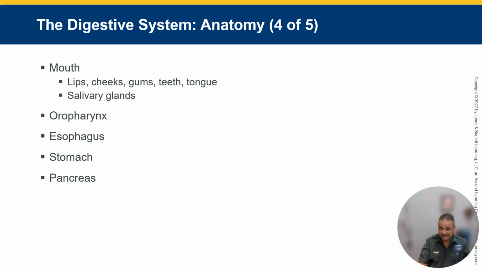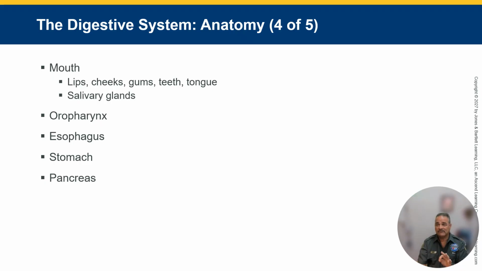The esophagus is a soft tube. It's collapsible. It's about 10 inches long and extends from the end of the pharynx to the stomach. Muscles in the wall of the esophagus propel that food down into the stomach when we swallow. The stomach is a hollow organ in the left upper quadrant. Intestines are a hollow organ. You'll see test questions on this. A solid organ is your liver. A hollow organ is your intestines, okay?